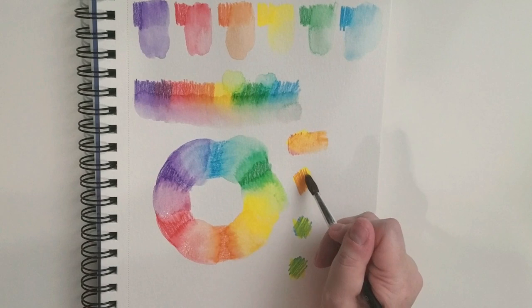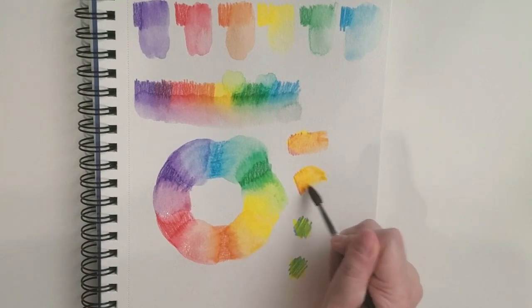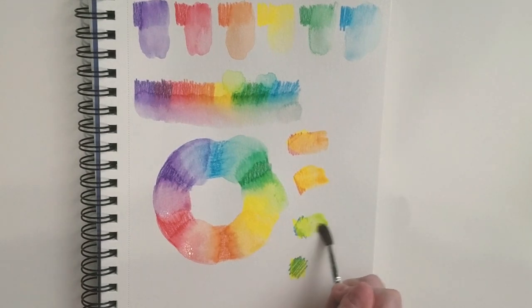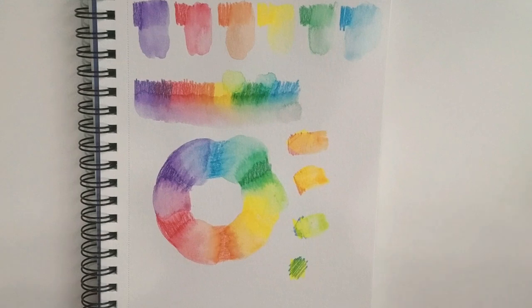So that was yellow and red. This is yellow and orange. Next is yellow and blue. And then yellow and green. Seems like the green maybe lifted up a little bit more easily than the yellow.